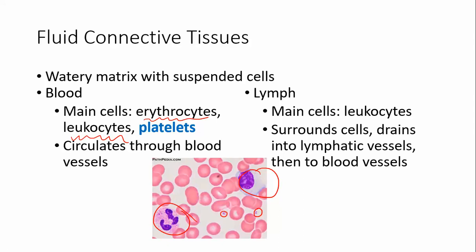Lymph is probably less familiar. It is basically all the fluid that is surrounding your cells because your blood vessels can be very leaky and let fluid into the surrounding area. They're designed to work that way. Well, that fluid needs to be collected somewhere. Otherwise, you're just going to get puffier and puffier. So your lymph collects that fluid, it drains into lymphatic vessels, and then it drains back into the blood vessels. So that way you don't lose a bunch of water that's just swelling up your body.